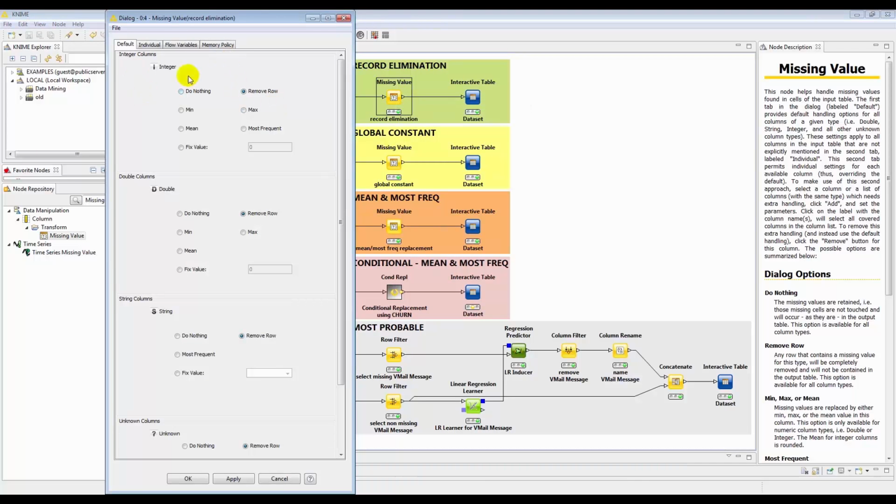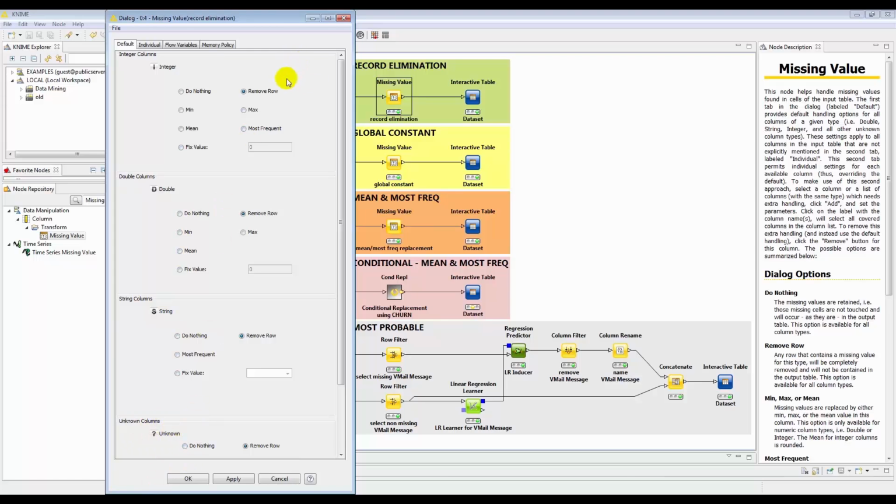Now this window opens and we can specify the strategy for the integer attributes, for the double attributes, so continuous attributes, for string attributes, and also for unknown attributes.